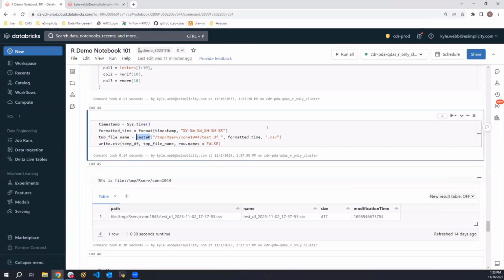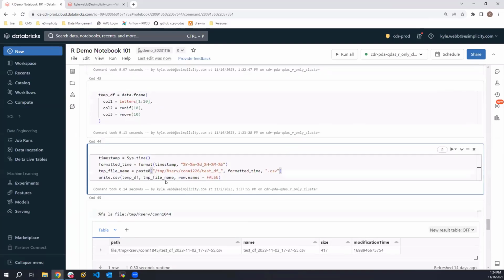It strings it all together, no spaces. So I'll do that here. That'll be the name of the file. And I'll put it in this location. And then I'll write this temporary data frame that I created as that file name.